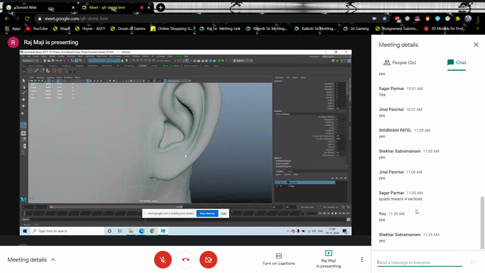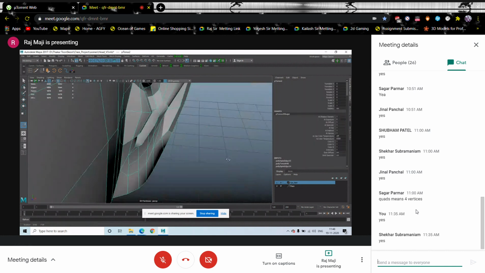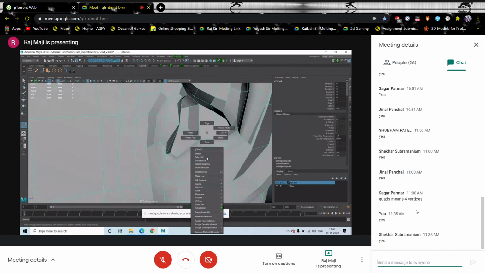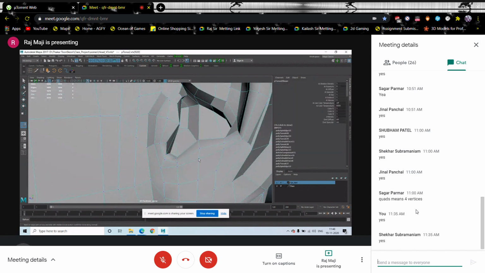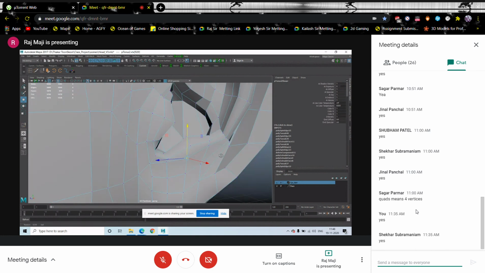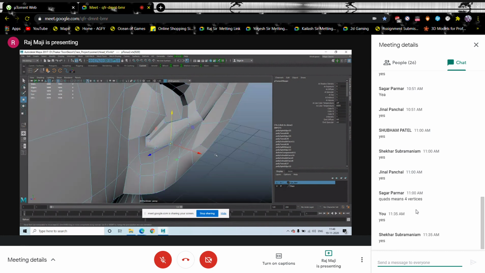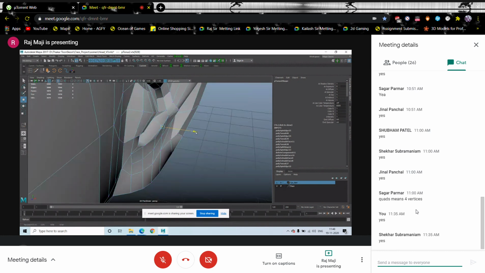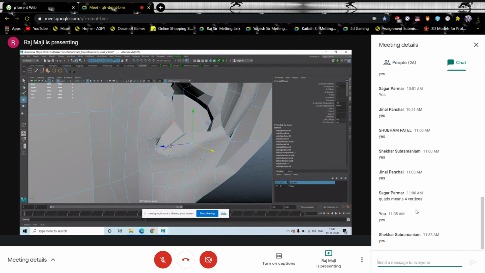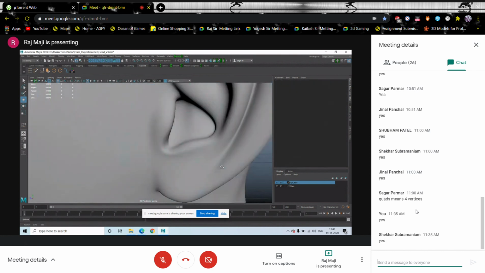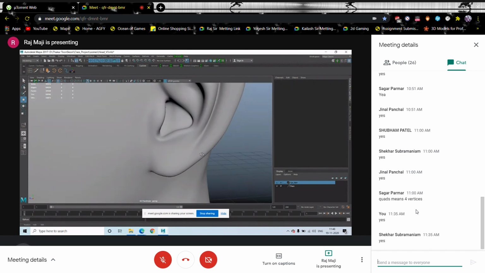What I feel, okay, until I'm very much satisfied, I'll just keep working. So this could be a little prominent. Hmm, yes, antitragus.